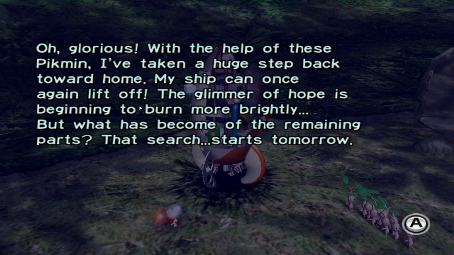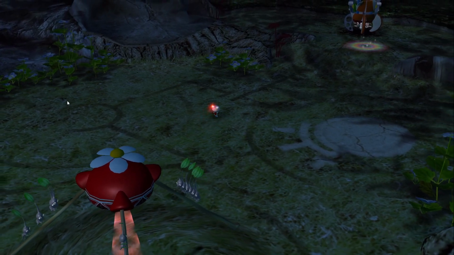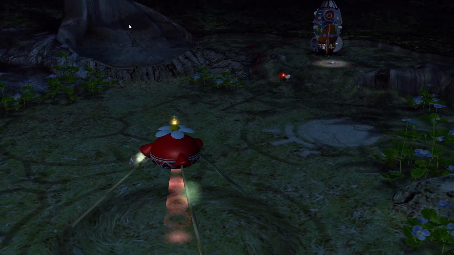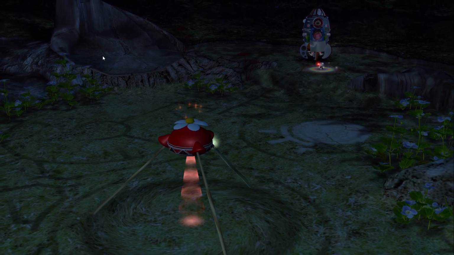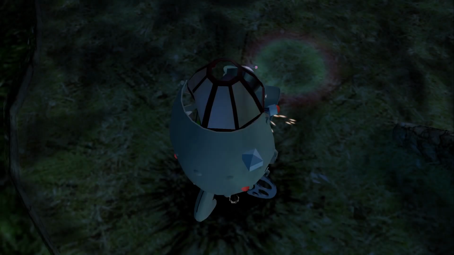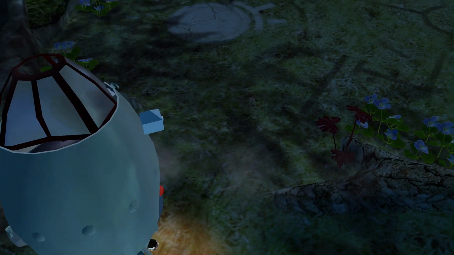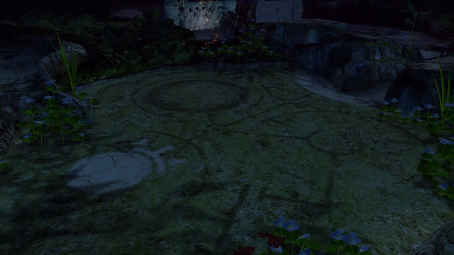That search starts tomorrow. And then this is the end of day cutscene that plays at the end of each day. Each day in this game is usually, aside from this one obviously, because there was no meter or anything, they usually last for around 13 minutes, and as Olmar said in the beginning of the game, you only have 30 in-game days to repair his ship. The day limit was removed in later games, but the timer still stayed.